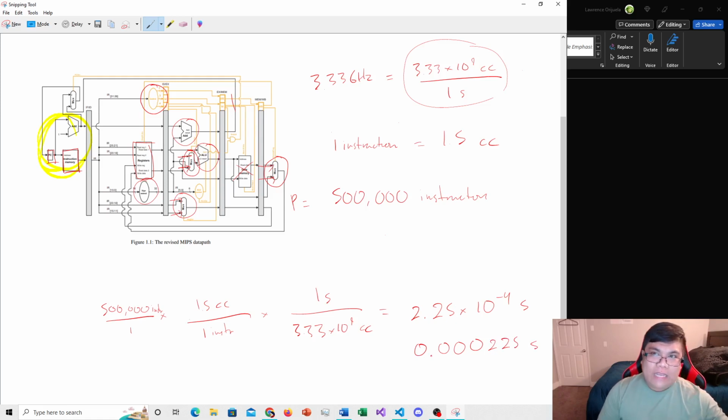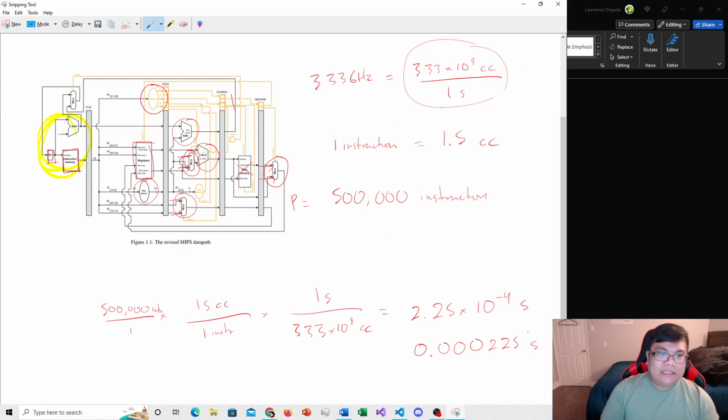So if we had a program that was converted from C code to assembly code, and then assembly code to machine code, and if that machine code just happened to have 500,000 instructions, if my processor was using a MIPS data path here, and assuming that it takes 1.5 clock cycles per 1 instruction, in order for me to execute that program, it would take 0.000225 seconds to execute.